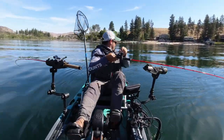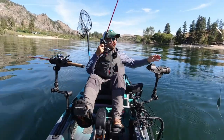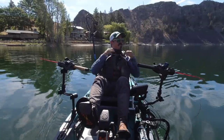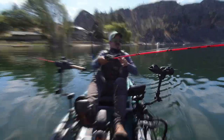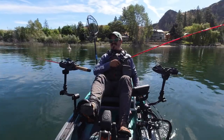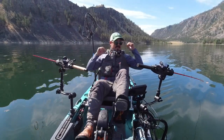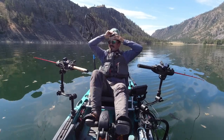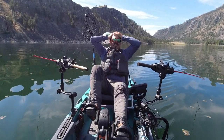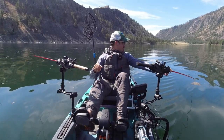Oh he threw it — another lost fish on the octopus. I'm just telling you, those hooks are garbage for kokanee. He came off too — how many fish have I lost on this octopus hook today? It's 9:30, getting really hot and loud out here with all the ski boats and swimmers. I'm going to head in. I've got seven fish and I only lost one fish on the Split Shot Drop Shot hooks — the hook I prefer to fish for kokanee most of the time.